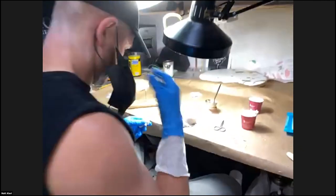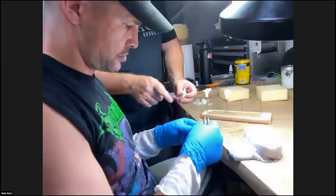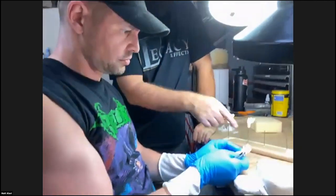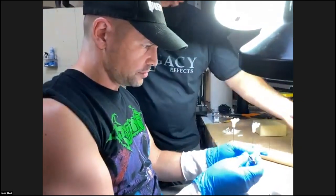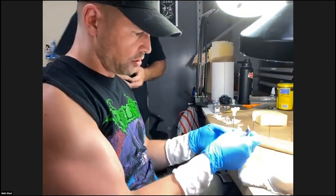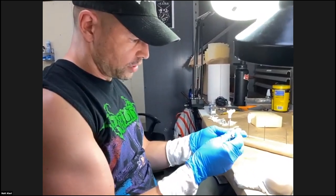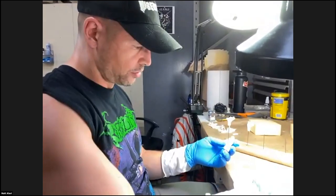Hey Chris. Hi guys. This is Chris Garsnickel. Hi everybody. So Chris is actually taking a fresh pull out of the mold and he's getting rid of all the flashing. You want to walk him through in a nutshell? Yes, sir. How you go from this to that? So the flashing is the residual silicone after you squish the two pieces together. And what I'm doing right now is I'm just going in, and you can either trim it with nippers or you can trim it with scissors.